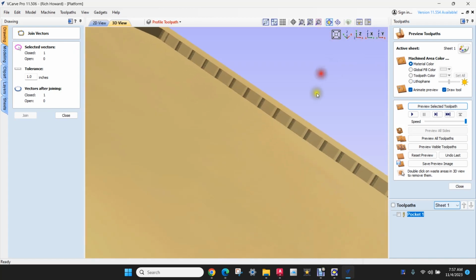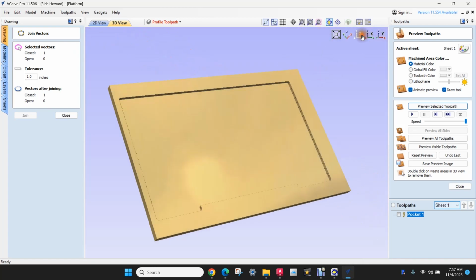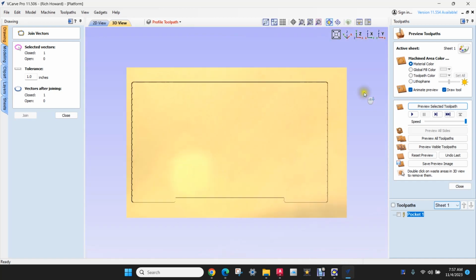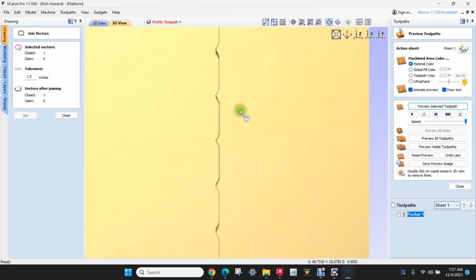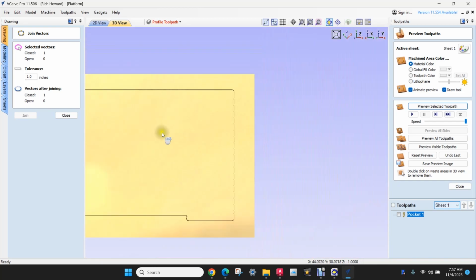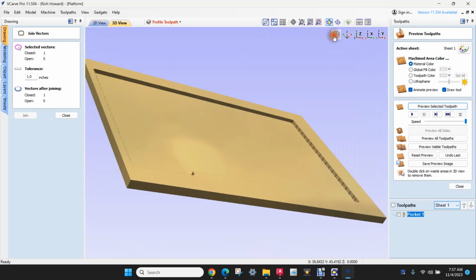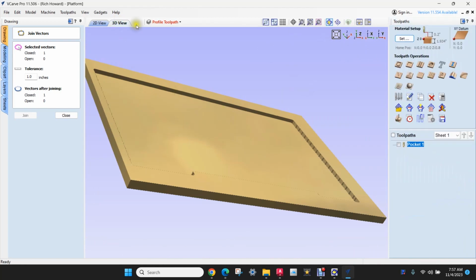No problem. Like I said, we're going to end up leaving those. Yeah. You'll never even see them. They won't even exist. Okay, so that looks reasonably decent. So let's close this. Now let's play with our profile toolpath.